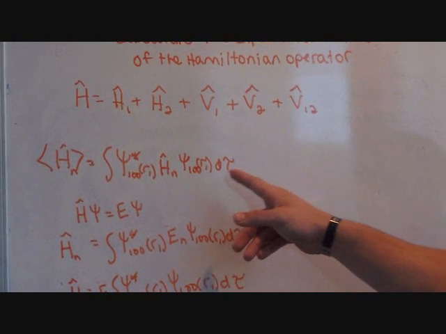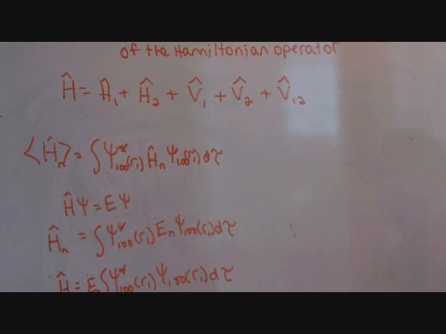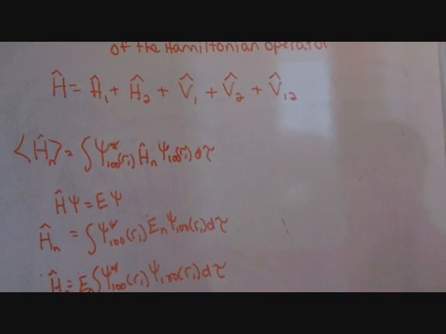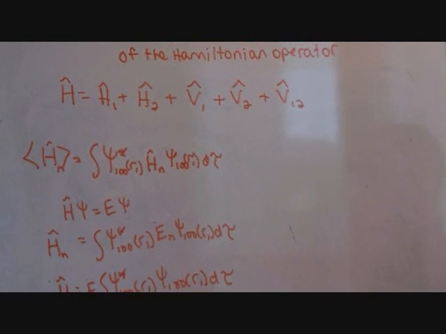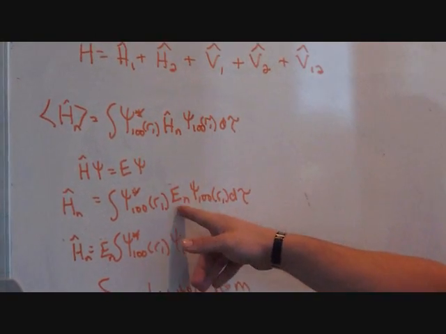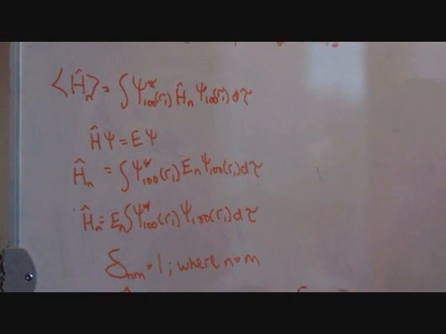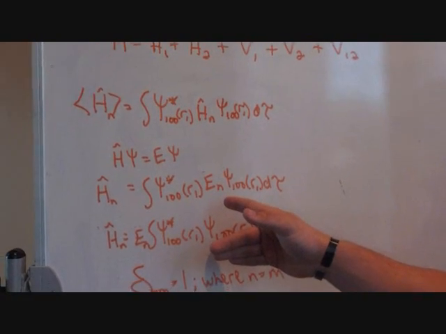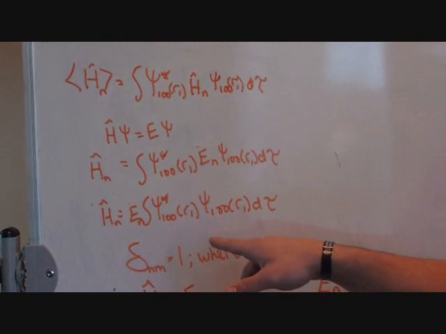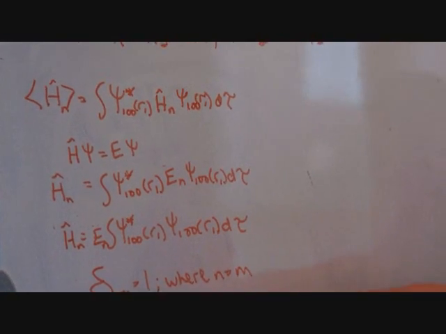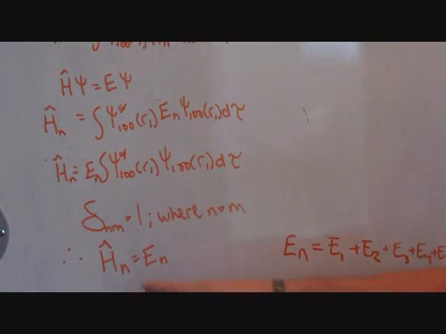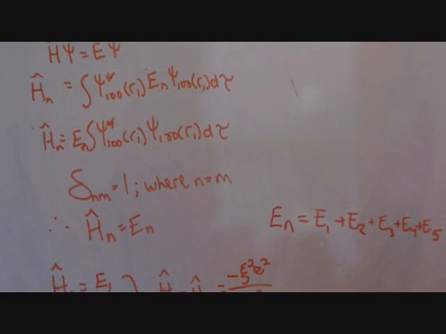So right here is the expectation value equation for a Hamiltonian operator. By this criteria, where a Hamiltonian operator operating on a wave function equals the energy times that wave function, we can substitute in energy for this Hamiltonian operator within the expectation value equation. Since this is a scalar quantity, we can take it out of the integral, and the wave function times its complex conjugate integrates to 1 if they are the same. Therefore, the Hamiltonian operator's expectation equals the energy value.